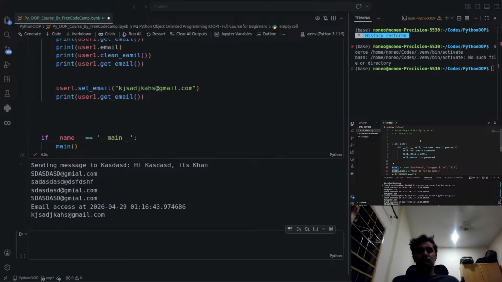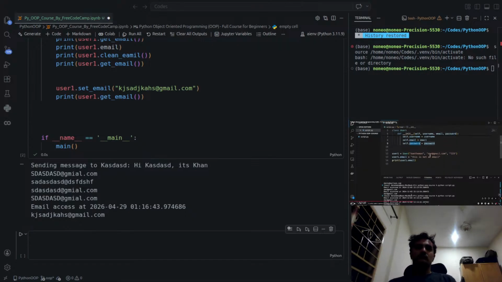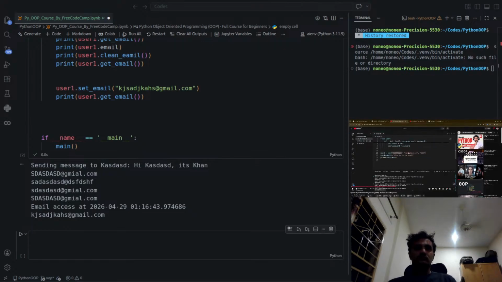Properties are the recommended approach to controlling access to data in Python. So here we have an example, a very simple user class with an init method, which initializes an object's data attributes. So we give objects a username, an email, and a password. And here we are creating a user object, passing in some data. And you can see here that we are accessing a data attribute directly. We're saying user1.email, and we are setting it to just some invalid value. And if we run the program, you can see we get no problem.